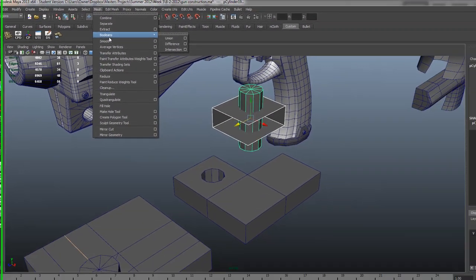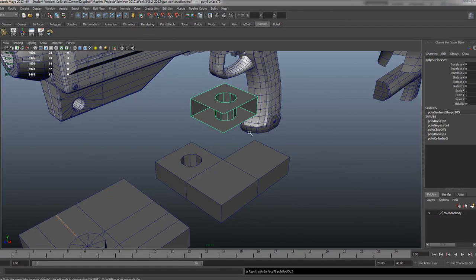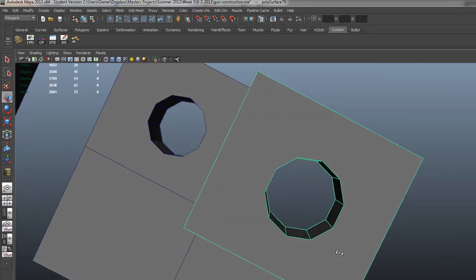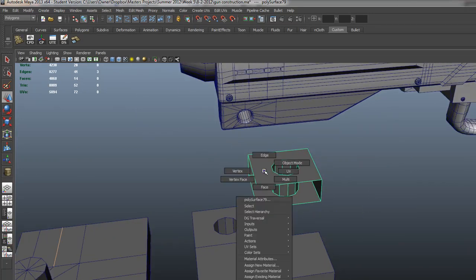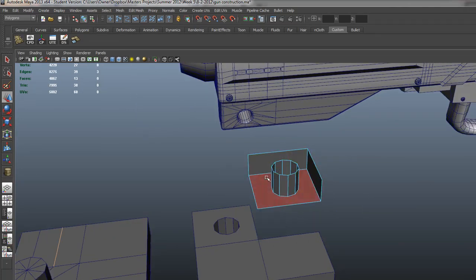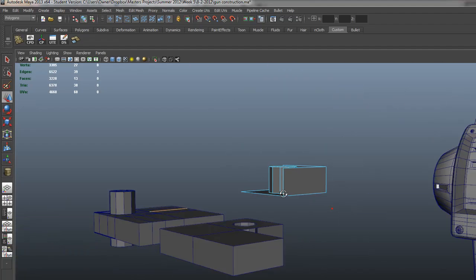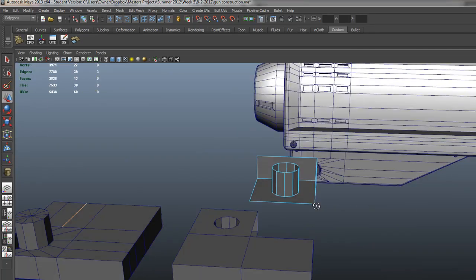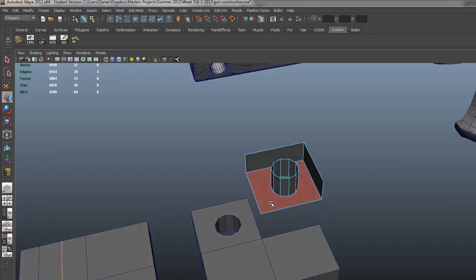So we'll go to Mesh, we'll go to Booleans, we'll go to Difference, and there we go, we cut right into it. And the nice thing about it, it makes an interior, so it makes it logical when it does that. And then from here, you can go to Faces and do the same thing that you saw me do over there. So I can remove the face, and I can build out my polygon, but I'm not done.